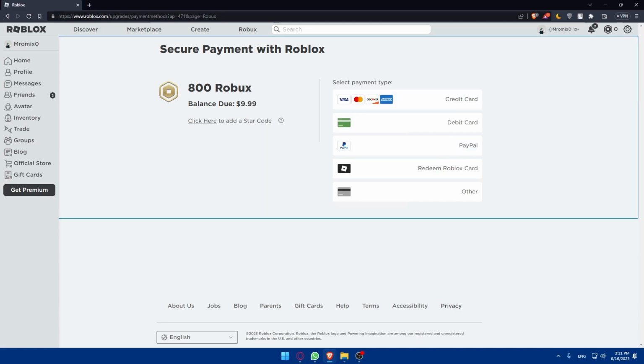As we said, if you reach this point of this video, congratulations, you've successfully learned how to buy Robux from your Cash App in 2023. Of course, it's a convenient and secure way to add funds to your Robux account through this way. Don't worry, but make sure to proceed with caution and comply with the terms and conditions of every website that you use. And of course, now you can enjoy the various offerings within the Roblox platform.